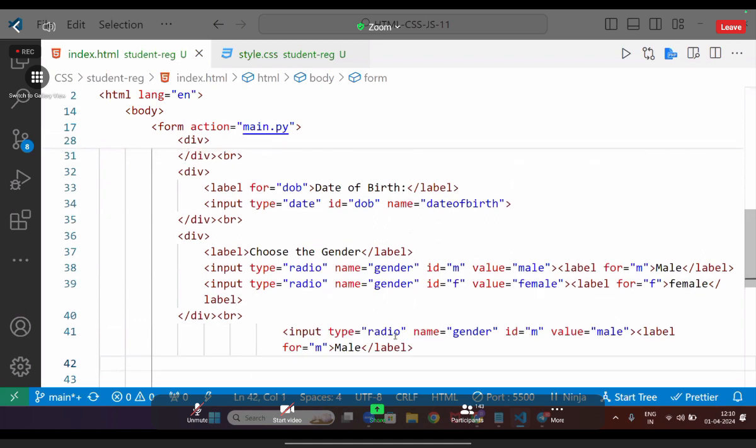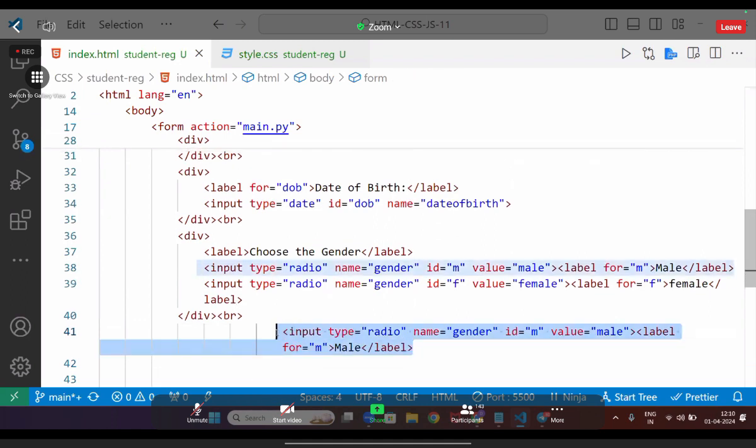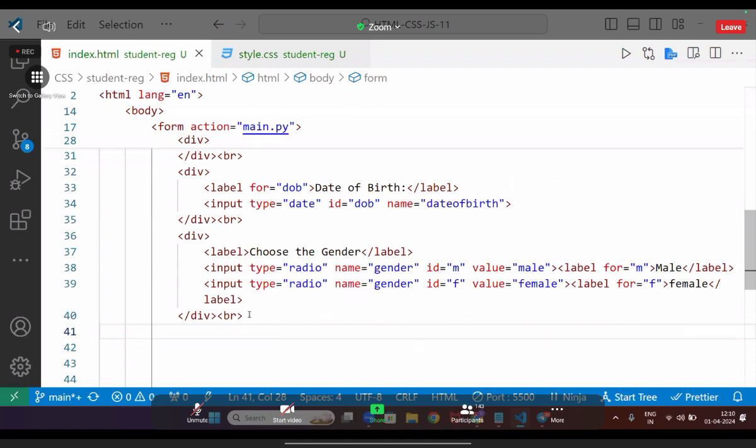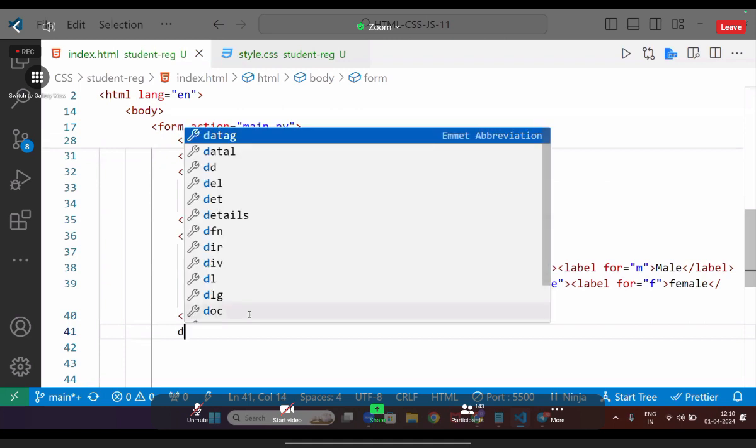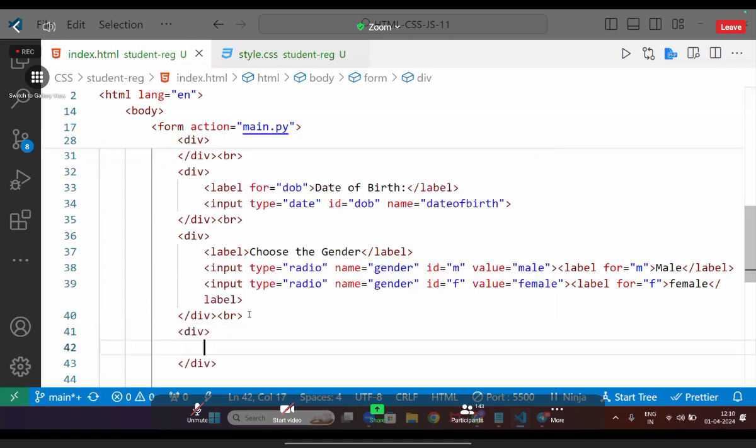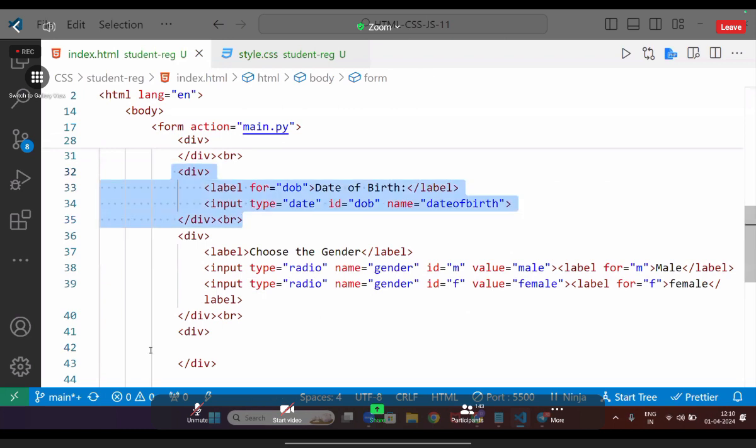Now the next one we are going to do is mobile number. I will take this whole thing.